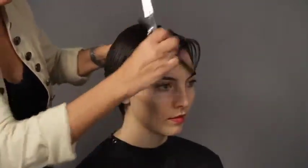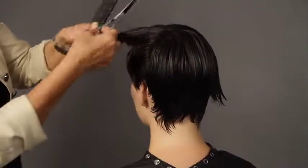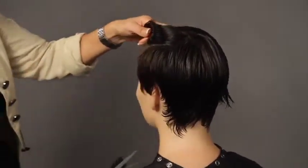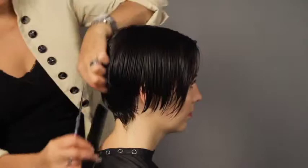With my model, the first thing I do is I evaluate the neckline, the hairline, the shape of the head before I ever start my cutting. As you see at this time, I am checking my model's haircut and I see she already came in with a lot of undercutting. Actually, undercutting works really well for these new modern haircuts. So I took advantage of it and made it work for me.